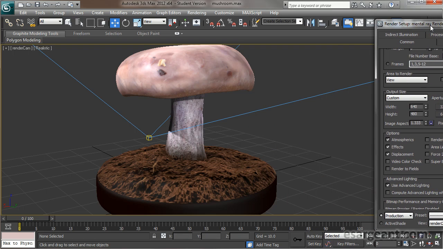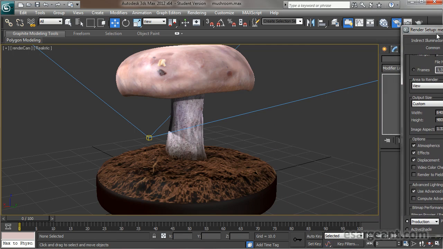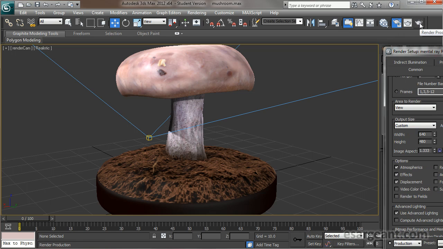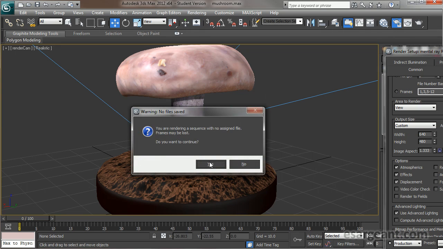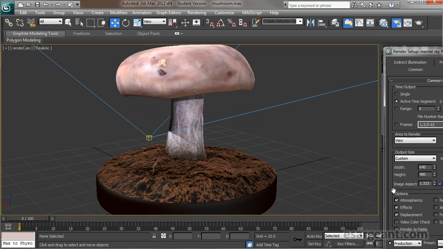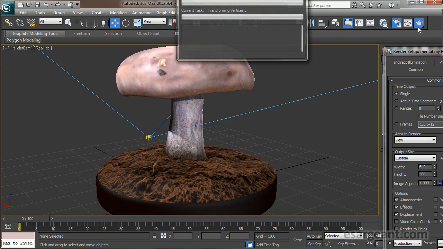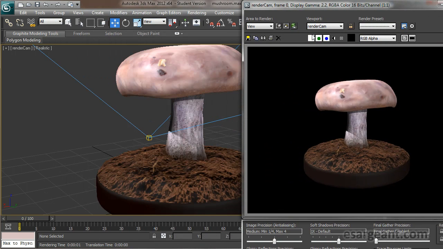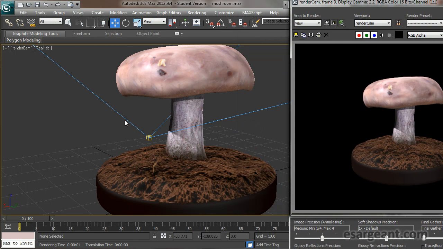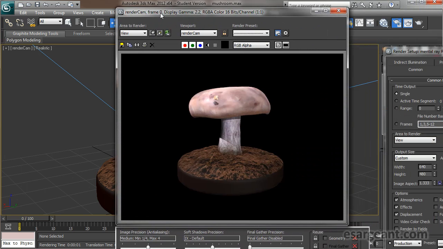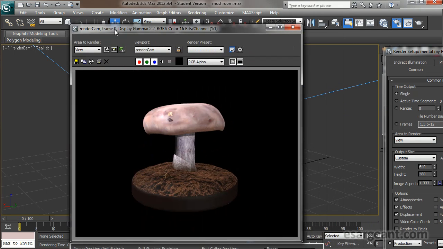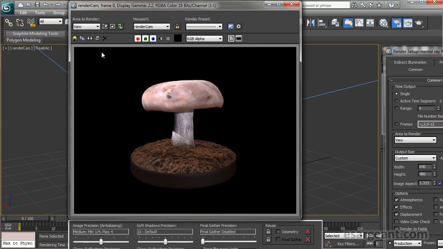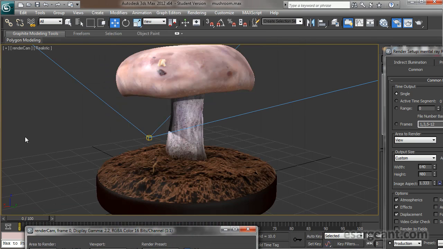By default, you can see that when I render this out, I'm rendering at 640 by 480, so it's nothing special. If I do a quick test render here, I'm going to click on the little teapot, the shortcut for a render view. Change this back to a single frame and try again. Okay, you can see that the view in my viewport, my render cam, is different from the final rendered image, and that's because I'm not actually seeing the same aspect ratio. The final image shows 640 by 480. My render view is likely to change according to how big I make the window.